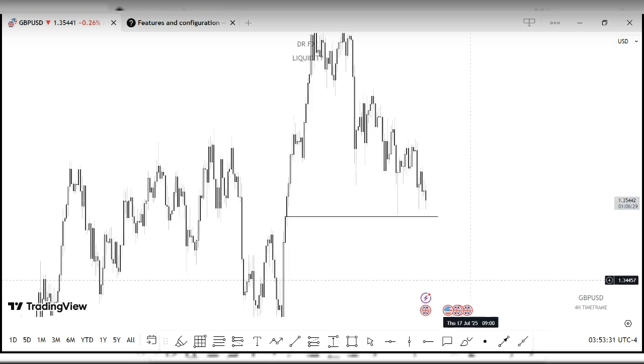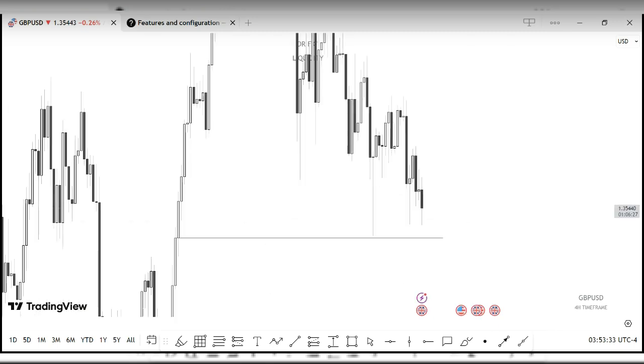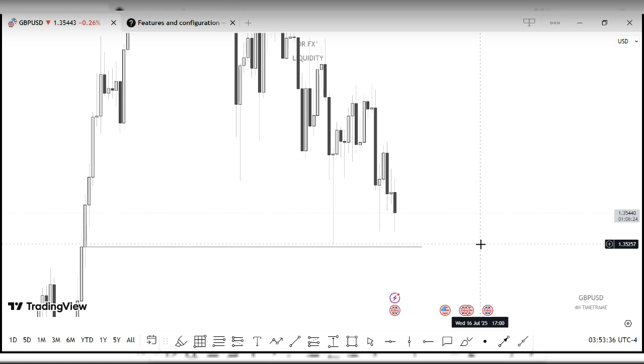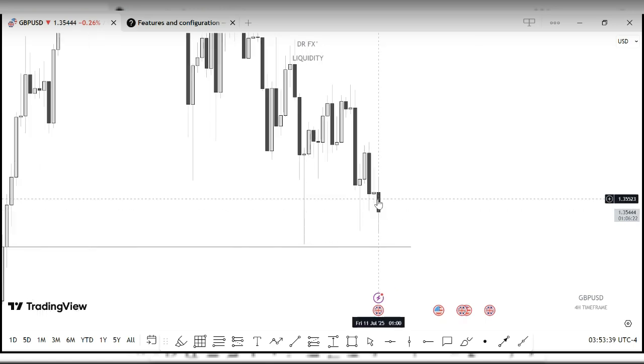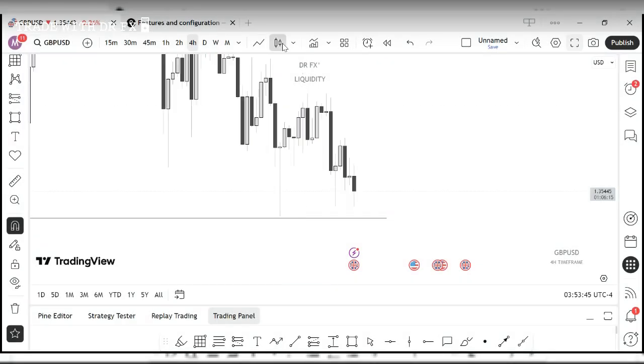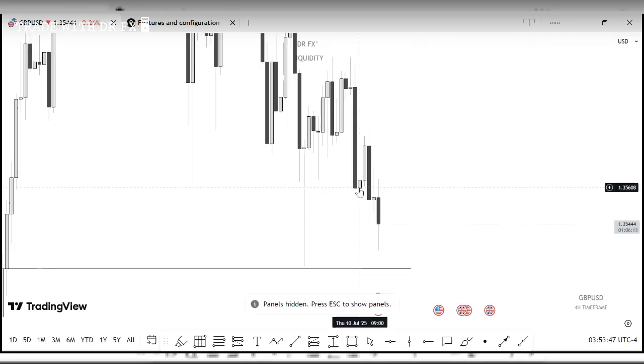GBPUSD. Yeah, it's interesting. Now, paying attention to this, it is the 4-hour chart, and I'm going to look at the most recent break of structure. If this candle closed below this zone, this is the most recent break of structure. I will show you on the line chart. This place is going to be the most recent break of structure, right? But then this is the major break of structure that you guys would like to see.